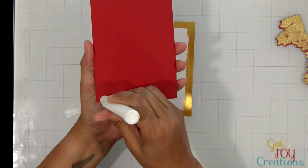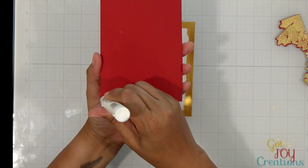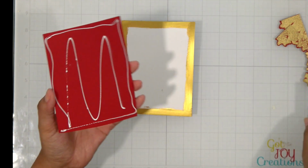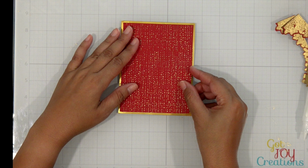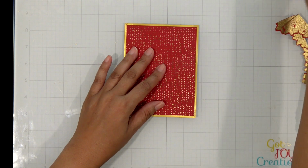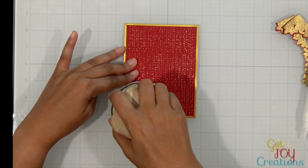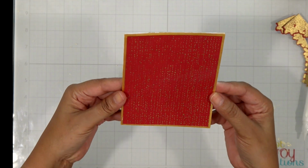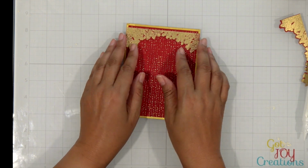So I'm going to grab my Hero Arts Precision Glue, and I can press that right on top of this card base. Remember, this is not a card panel or a layering piece. It is actually the card base. So I'm going to go ahead and flip this over, and then look how pretty that gold border is around that card panel. How beautiful is that? I'm going to use my tool right here just to press everything into place. And now when I open up my card, I have a white card base to write in a sentiment. But look how gorgeous that is. So I don't have the white peeking through again because I wanted to keep everything red and gold.